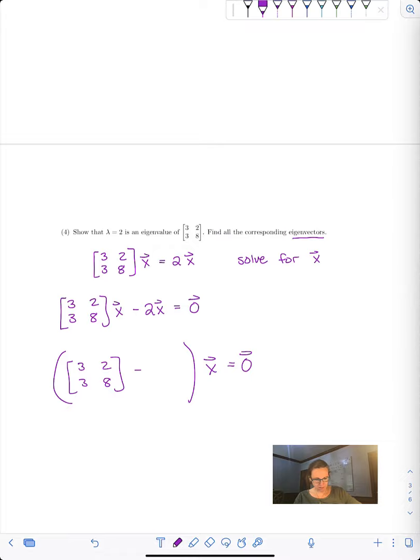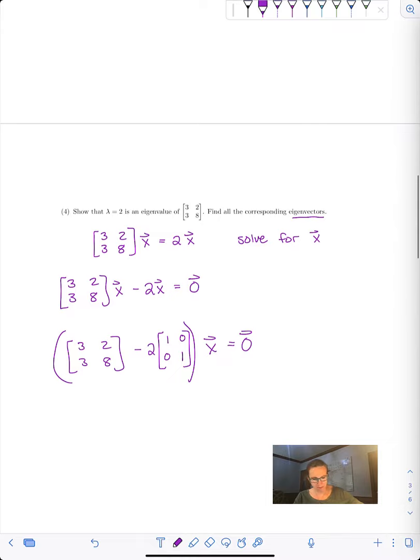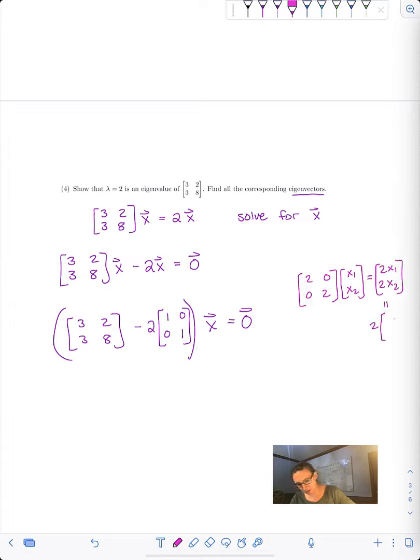But 2 is just like 2 times the identity matrix, because in matrix world, the identity matrix really corresponds to not changing anything. Okay, and by the way, in case that seems a little wacky to you, let's think about what happens to a vector when we multiply it by 2 times the identity matrix. If you do that multiplication out, you really do get 2 times x1, 2 times x2, which is the same thing as just multiplying that vector by 2.